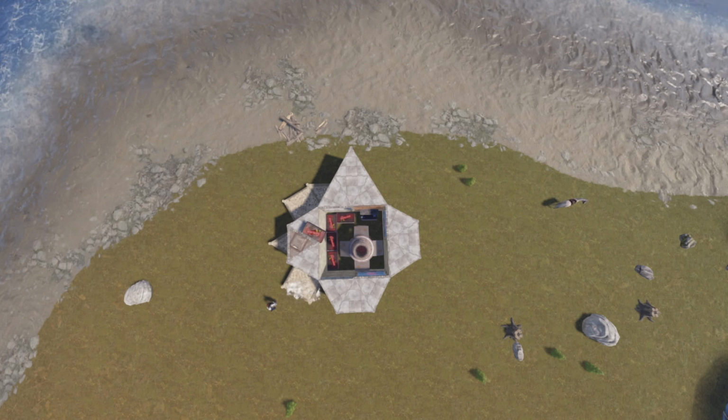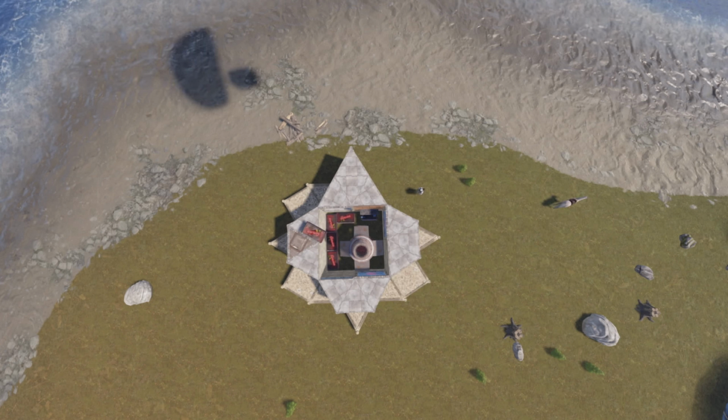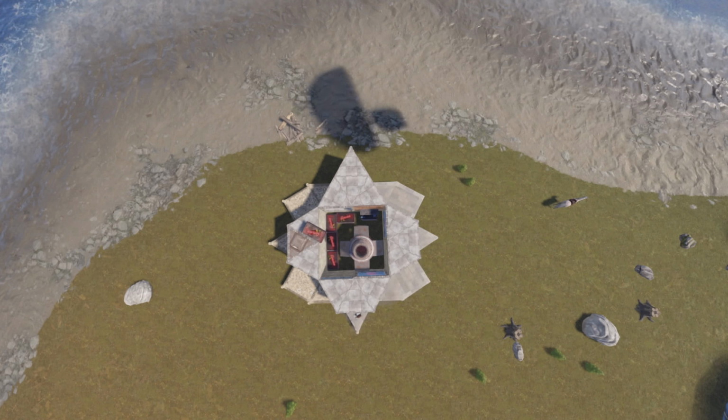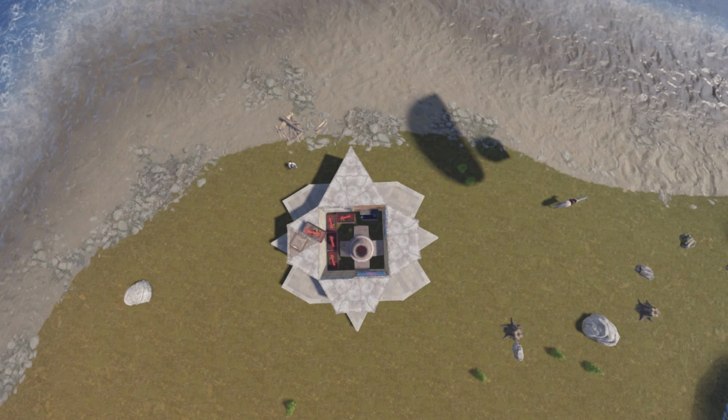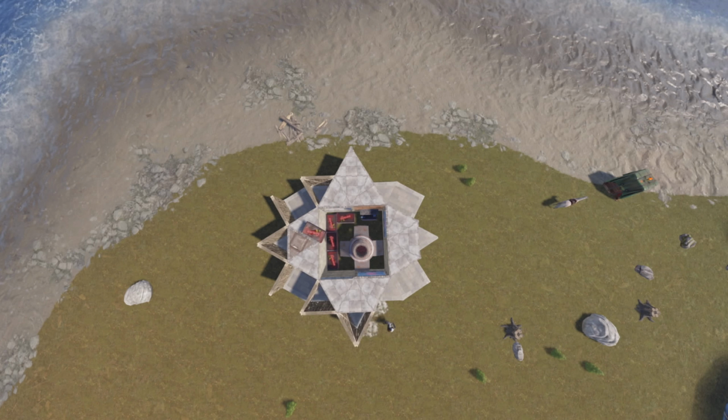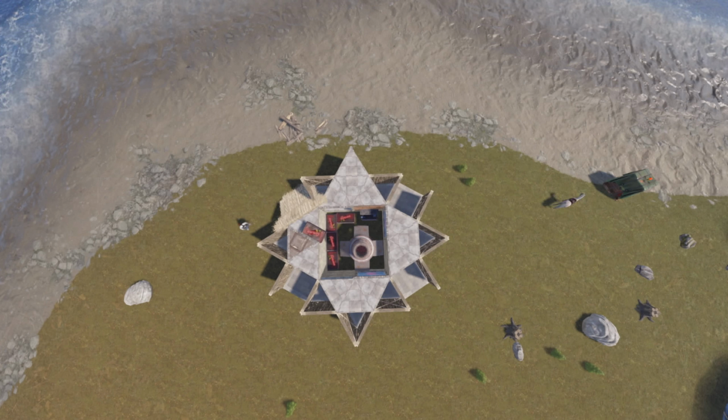Whenever I watch these videos, I always get confused when they try to show the honeycomb, so I'm going to show you guys from a top down, and hopefully that's easier to follow. I'm using roofs here to cut down on build costs, but if you don't want people jumping on your base, you can swap this out for walls instead.